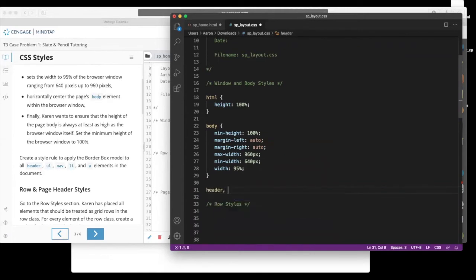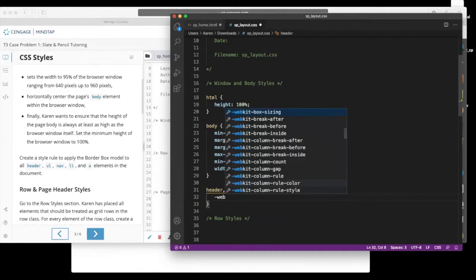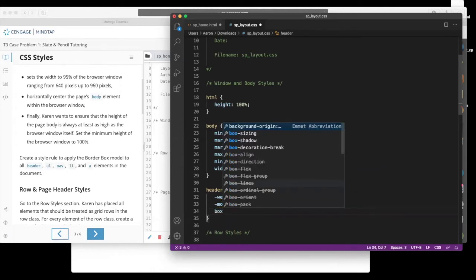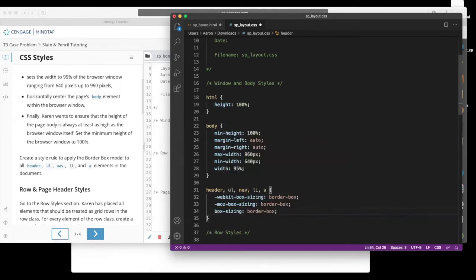So that's header, UL, nav, LI, and A. And that's WebKit box sizing, that's border box. Mozilla box sizing to border box, and box sizing to border box.